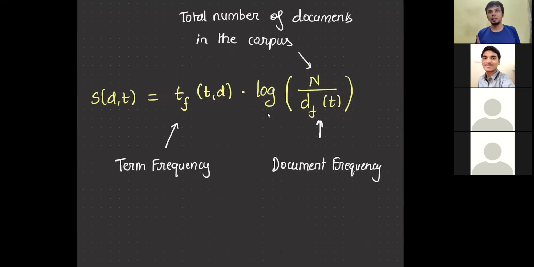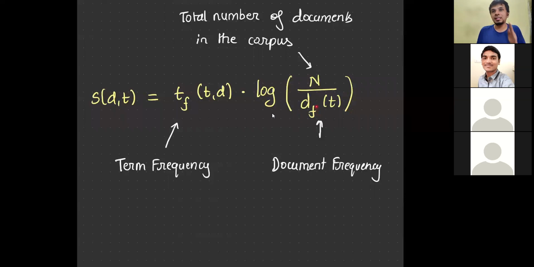So our scoring function, just watch this carefully. Our scoring function is for a document and a term. Let's say for a given search query, the search query is just one word, which is T, one term. Given one word, what is the relevance of my search query to a document? How relevant document D is for term T is given by the product of term frequency, TF, so how many times the term T is present in the document, multiplied by log of n divided by document frequency.